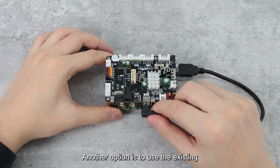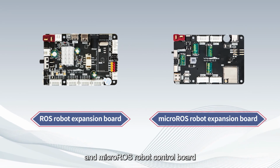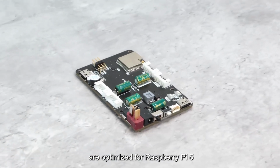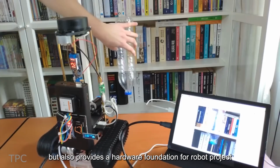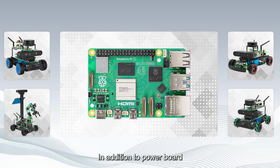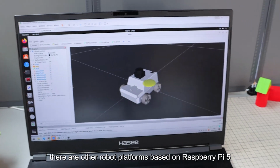There will be no problems such as USB limited current, system warning, and restart. Another option is to use an existing Raspberry Pi 5 robot expansion board, such as Yahboom ROS robot control board and Micro-ROS robot control board. Both robot expansion boards are optimized for Raspberry Pi 5, which not only solves the power supply compatibility problem, but also provides a hardware foundation for robot projects. In addition to power boards and expansion boards designed specifically for Raspberry Pi 5, there are other robot platforms based on Raspberry Pi 5.